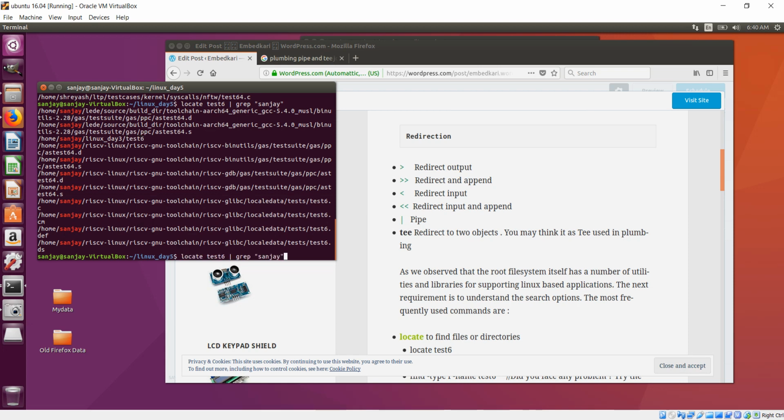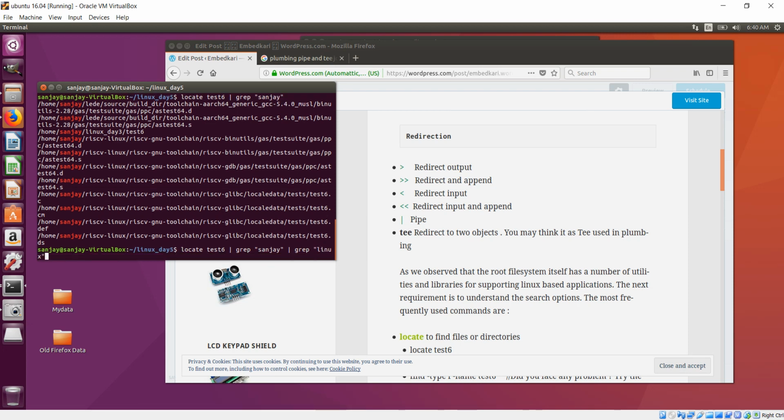For example, you can put day itself here, or you can further grep, if you remember that it may be some Linux related thing, or something in day, or let's say it was related to a Linux related experiment.